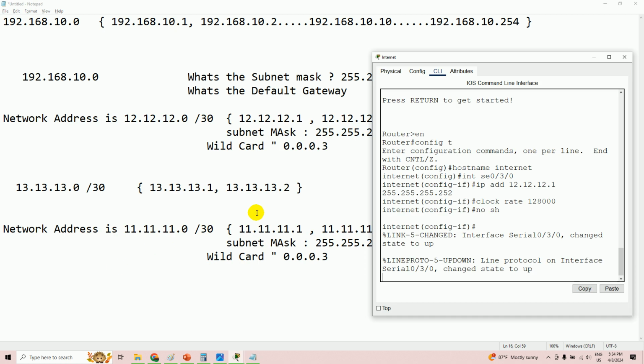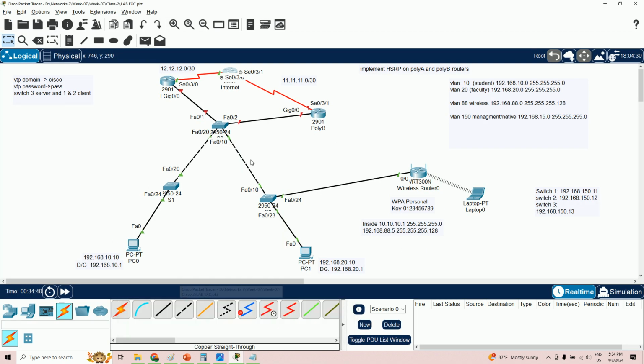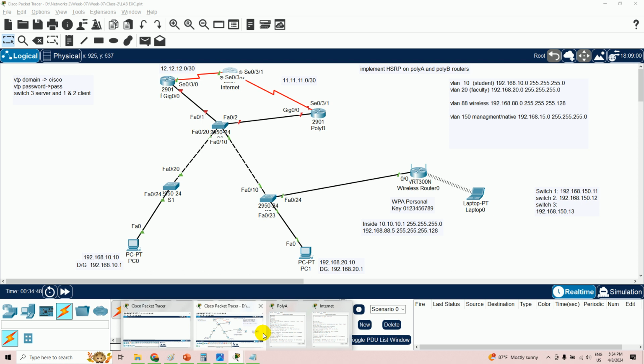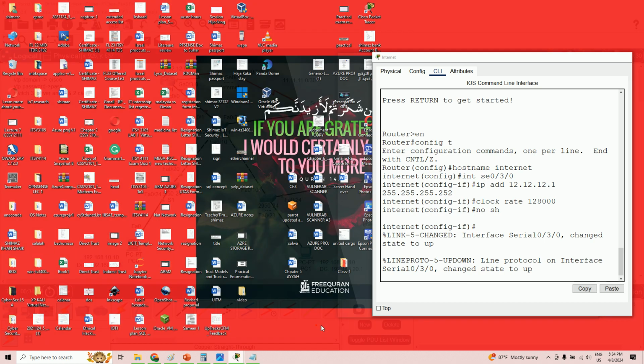So now let us keep this interface as 11.1 and this interface as 11.2. So I go to here.